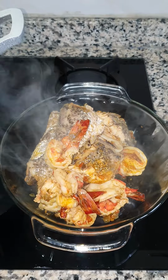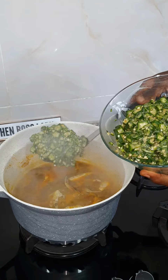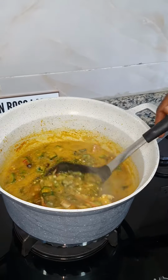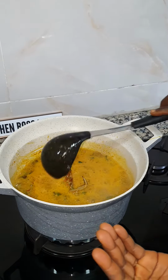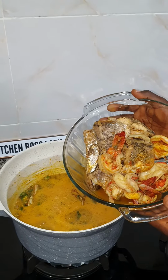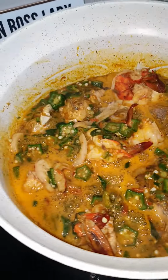I took out my fish so that it won't break, and I also took out the prawn so that it won't overcook. Add in your okro mixture. Add your uziza leaves. Taste for seasoning. Add your seafood back in. Look at that. My seafood okro is ready.